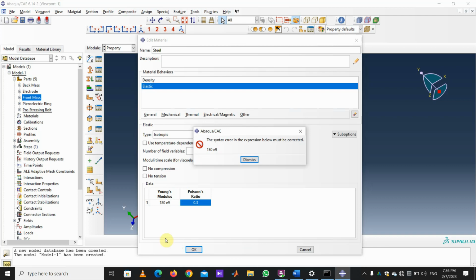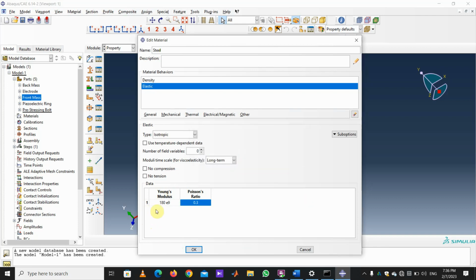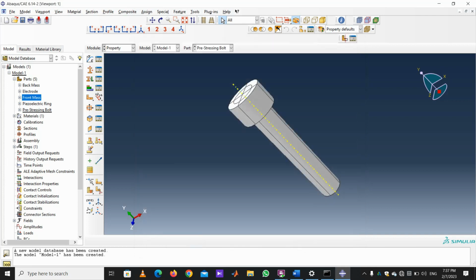Okay. To define aluminium, copper, and piezoelectric properties, we will do the same procedure with the corresponding values.